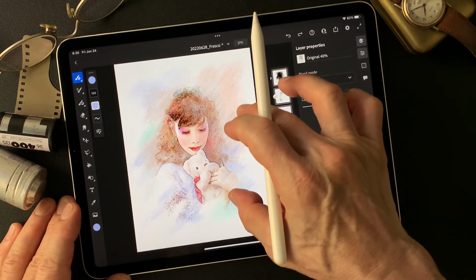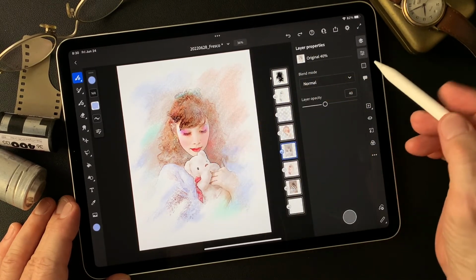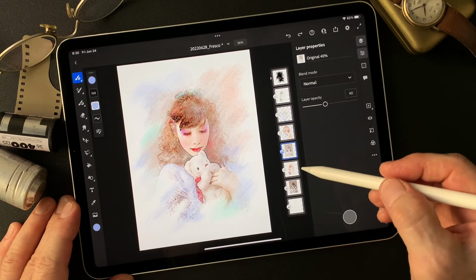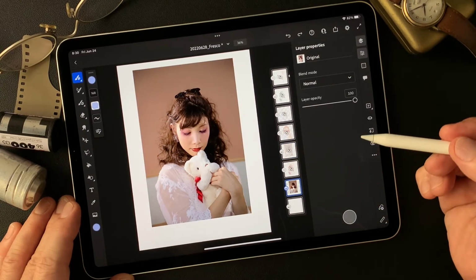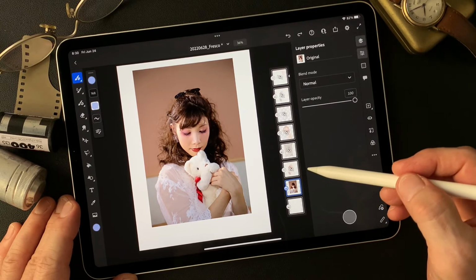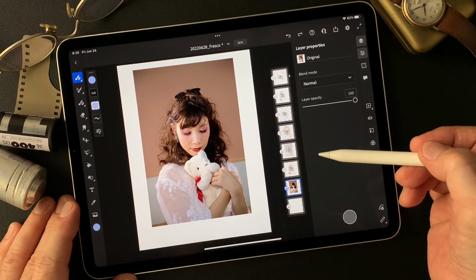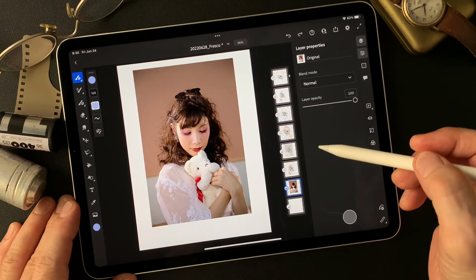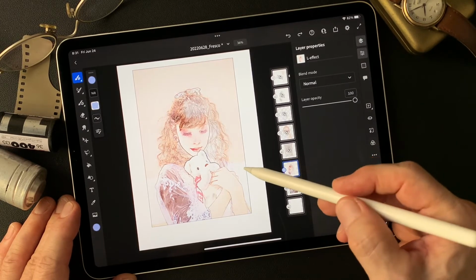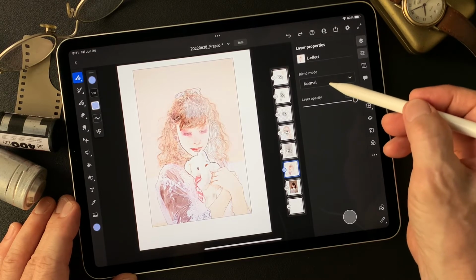Well, okay, this is it for today. This is the result. Okay, let me see. Okay, from here, this is the original shot. I made the luminosity effect layer image. Well, luminosity effect pencil drawing type image to get this image. This is the luminosity effect layer, 100% normal blend mode.